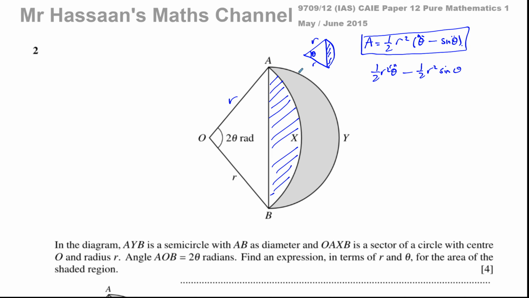The issue now is to find the area of the semicircle from which we subtract the area of this segment. The semicircle doesn't have a radius of R. This R is not the radius of this semicircle. AB is its diameter, so its center is going to be over here, halfway between A and B. Let's call that point P. So AP is a radius, or BP is a radius. That's what we need to find.